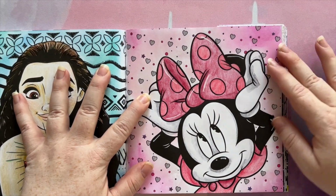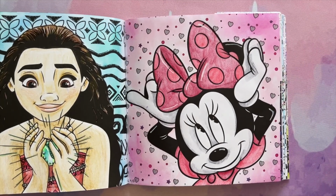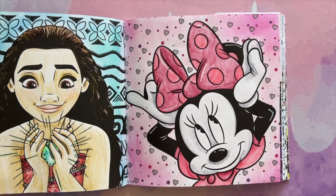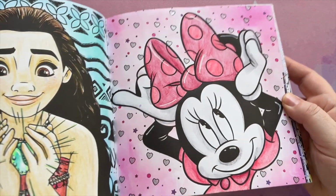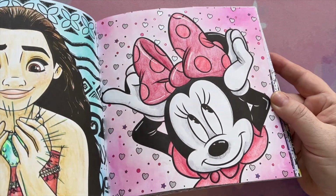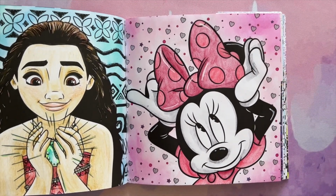Then we also have Minnie Mouse. This one was a prompt in a previous month that I didn't actually get to, but we did also have a prompt for Mouse, so I used her for that. And again, the hearts and dots in the background are metallic, nice and shiny, and I think she's just adorable in pink.